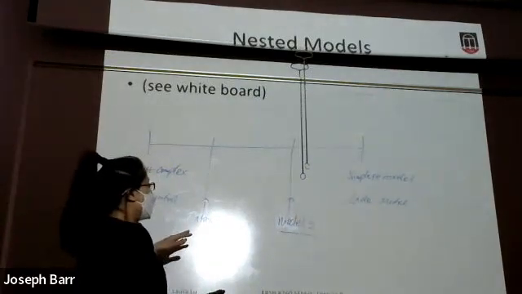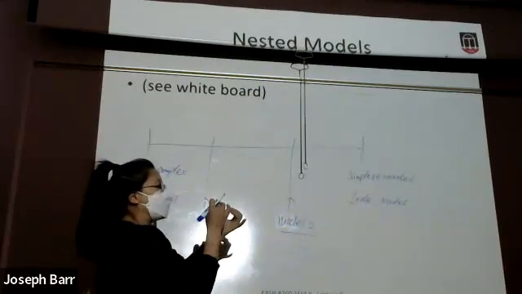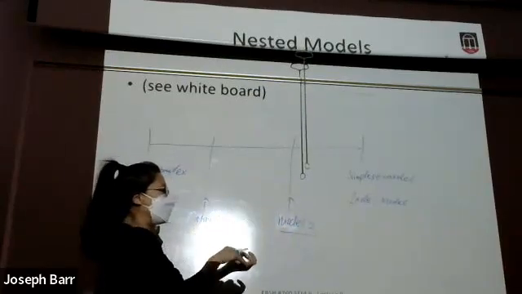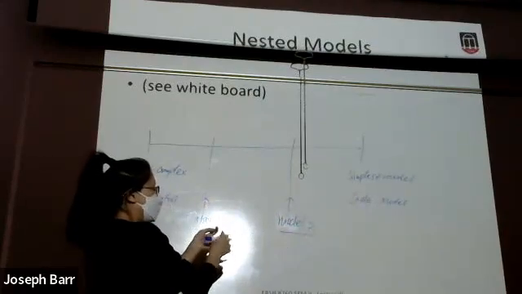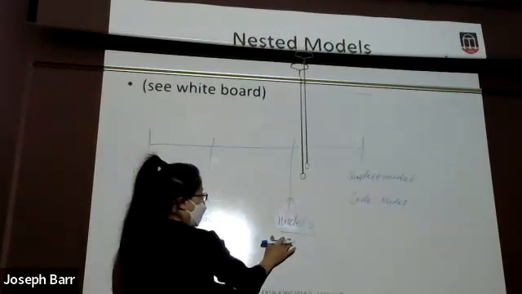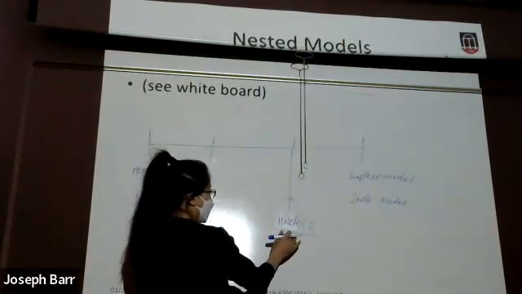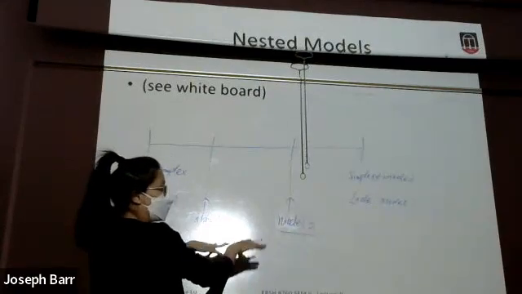So what does that mean? We can obtain the simpler model by putting some constraint, for example, fixing some path or fixing some values at some fixed value, or we remove some path. And then we have the simpler model. So we can say that model 2 is nested within model 1. They are nested with each other.